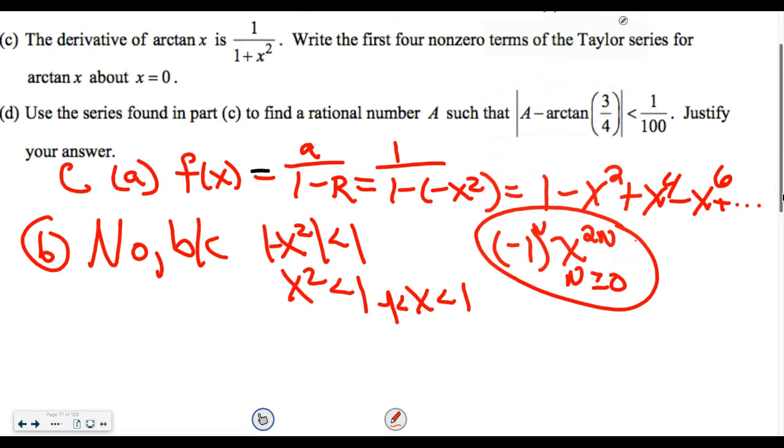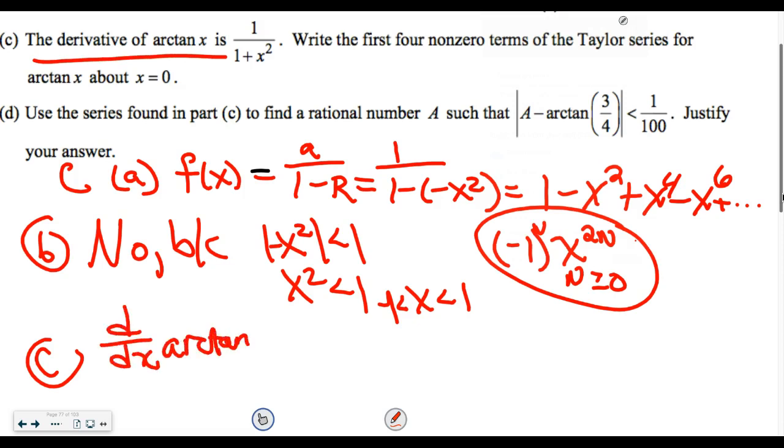Now comes a derivative. So now I may gain or lose an endpoint. If I get asked that, I don't know, I haven't looked at this problem since last year, but we'll deal with part C before part D. The derivative of arctan, I would write that down. They're giving you a hint. The derivative with respect to x of arctan x. And I think it was one of the groups last week where someone was struggling and someone said, write it all out. I think it was Gabe telling somebody in his group, write the whole thing out, right?